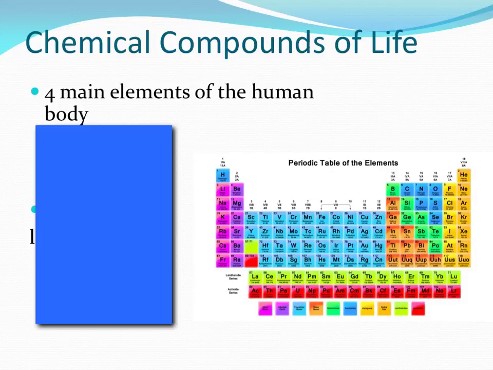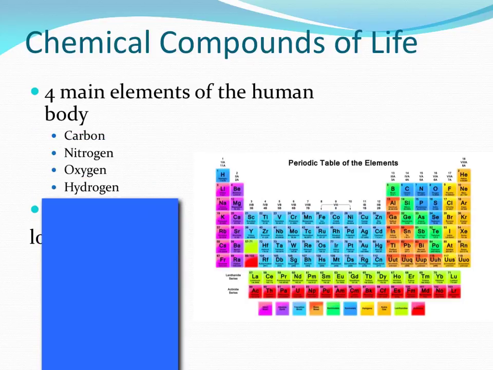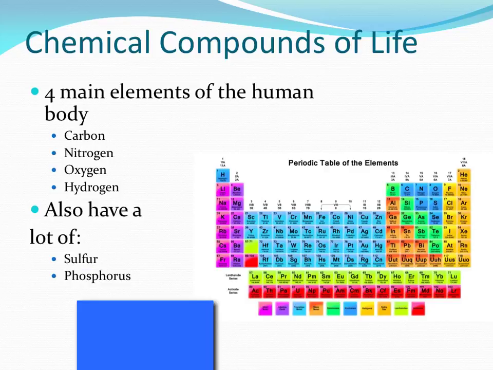In fact, for this one, if you don't want to write this whole thing for your sidebar, you could just write "the elements of life," that would be fine. So the four main elements that make up most living critters are carbon, nitrogen, oxygen, and hydrogen. So we look over here, we've got carbon, oxygen, hydrogen, nitrogen. Of course hydrogen, because it's part of H2O. So these guys are the main elements. Also, you have a little bit of sulfur and a little bit of phosphorus. So most of our stuff is coming from right there.